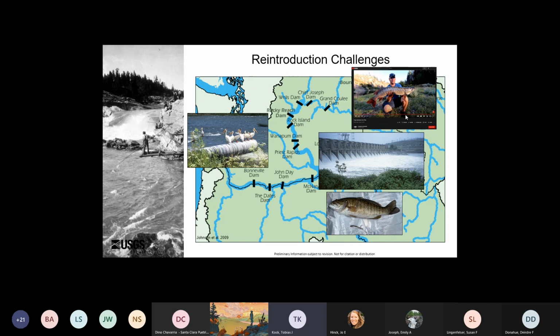You have non-native northern pike located upstream of Grand Coulee. In the main stem downstream of Chief Joseph and upstream as well, you have smallmouth bass, walleye, and pikeminnow. There's a lot of fish out there that like eating salmon. There's also a burgeoning population of avian predators. And so there are a lot of challenges to this. And so part of the phase 2 activities is trying to understand what survival rates fish are experiencing at each of these projects as they migrate downstream, and what survival rates they are experiencing in reservoirs from predators and other sources of mortality.